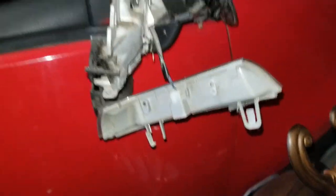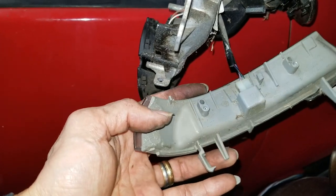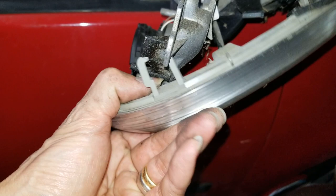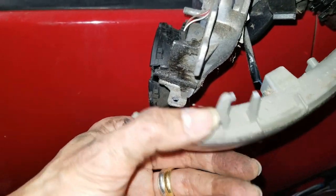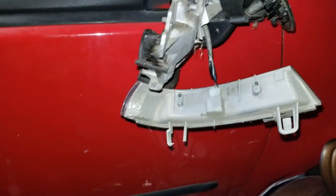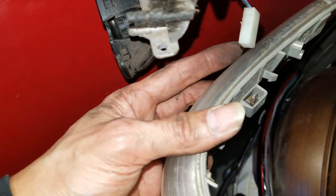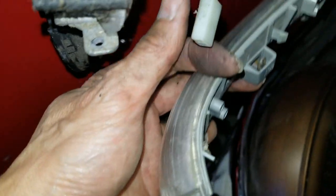Whoa. I'm not sure why Volkswagen makes it so difficult to change just this bulb. Well, actually, it's not just the bulb. You've got to change the whole signal light with the housing and everything. That is so dumb. All right, there you go. It only fits one direction, okay? Let me show you.